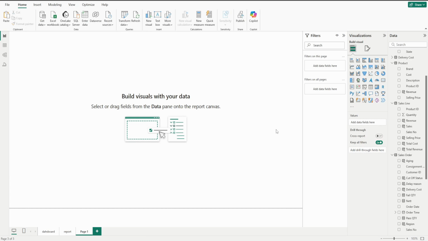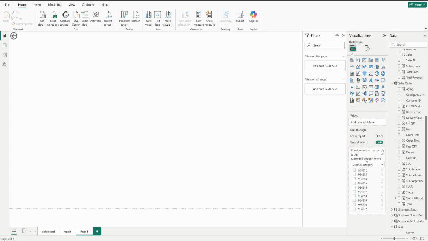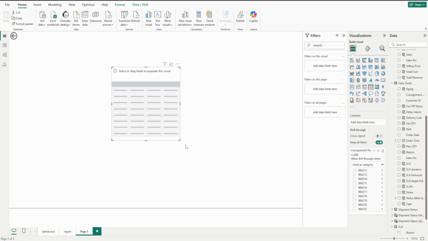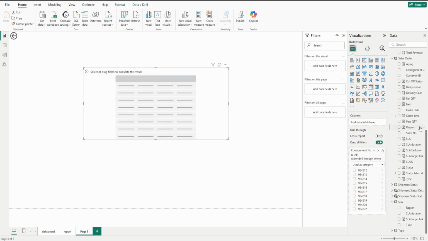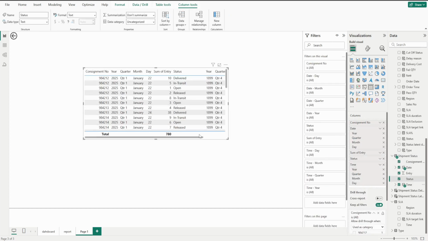So how do we do that? It's actually very simple. Sales order, consignment number over here, and click on add drill through right here. All right, so we have our consignment number here. Click on this table visualization, go to our shipment status, click on all the information because you want to see all the information.